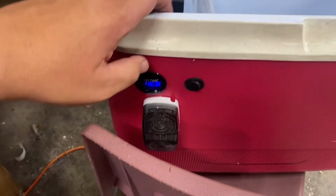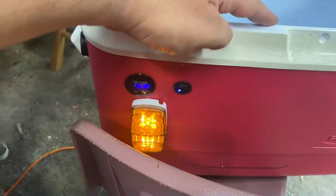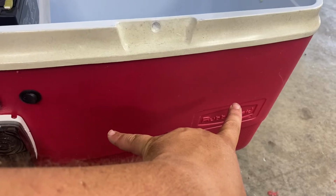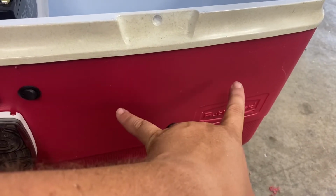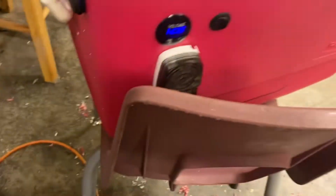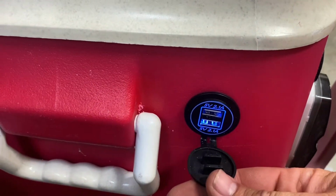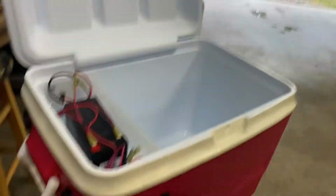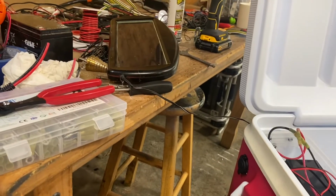Well, thanks, buddy. But, so you can see we've got a light that'll indicate that the fan is going. I'm going to have the fans here, I think, side by side, pulling in air. And then I'll do the port on the top. But like I said, I got a voltmeter, installed some USB and cigarette lighter so that when it's in the bed of the truck, I can have it plugged in. And then a solar charger.